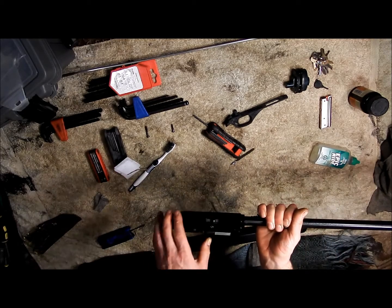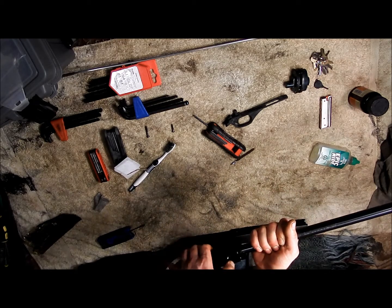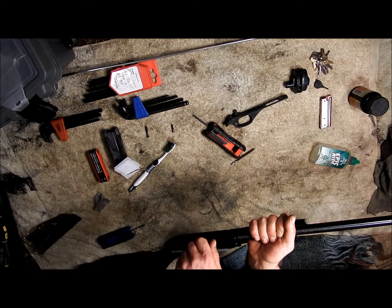So I pulled that back. Now it works. Hold that though, nothing happens. So you do have a safety hold open, which I didn't know about.